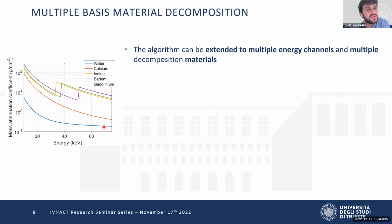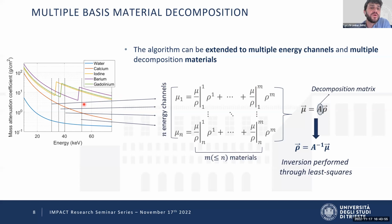So let's say we have an object containing different contrast media, for instance, iodine, barium, and gadolinium. Here it's barium and gadolinium the other way around. Sorry about that. And if we acquire multiple energies in this case as inputs, so we acquire images at different energy channels, we can basically present the same problem, but with a bigger matrix, with n energy channels and m materials, provided that the number of materials is smaller or equal to the number of energy channels. And therefore, even in this case, mathematically invert the matrix, so to get multiple material maps, and we're going to see an example in a minute. The only problem with this is that usually using this inversion, you really boost image noise. And so you need to take care of that.